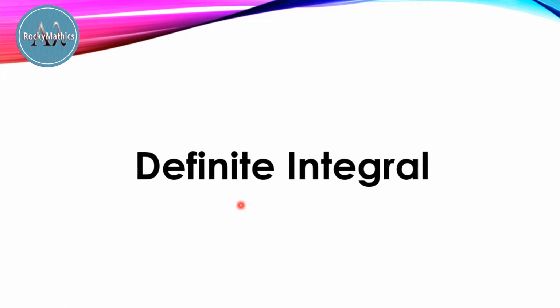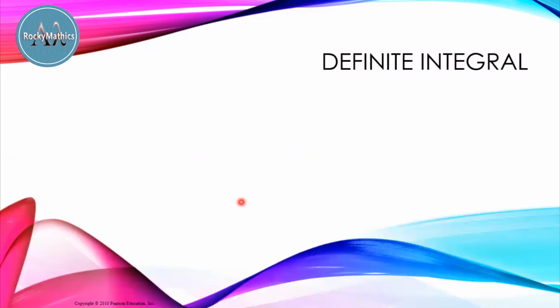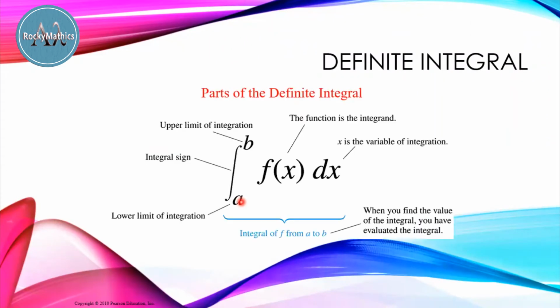So before moving on to the discussion of the definition of definite integral, we will discuss first the parts of definite integral. So here are the parts of the definite integral, although some of these symbols or notations, we know this already when we tackled indefinite integral. Just like this symbol, this is the integral symbol or integral sign.